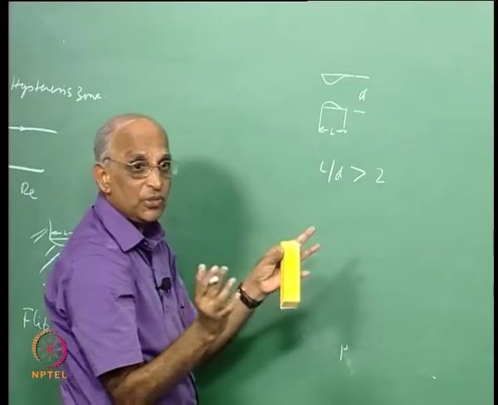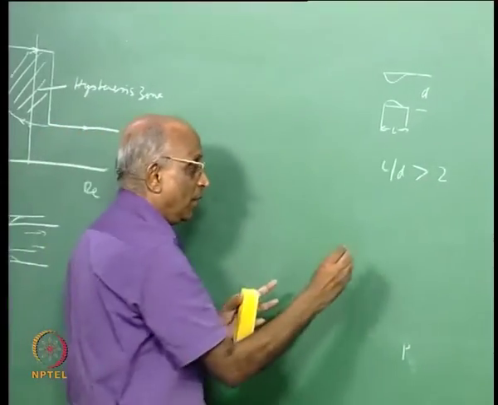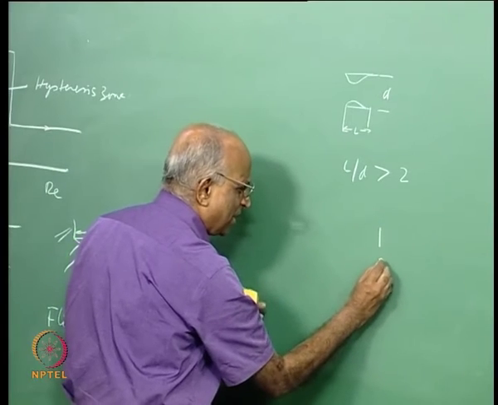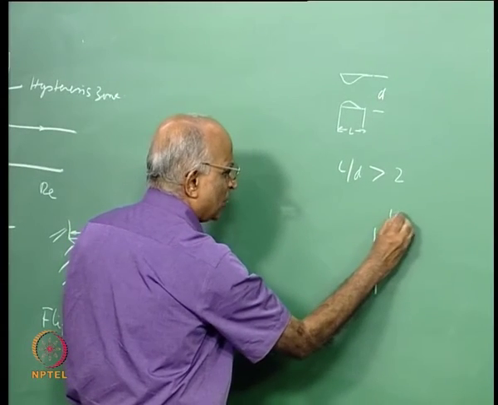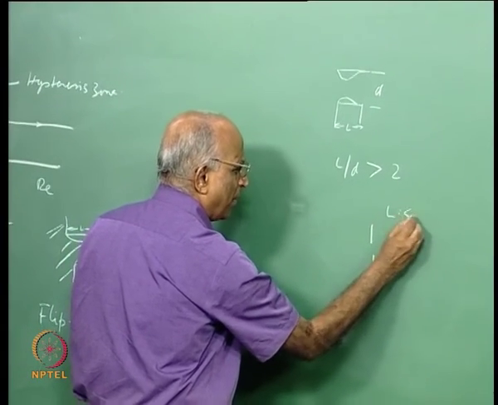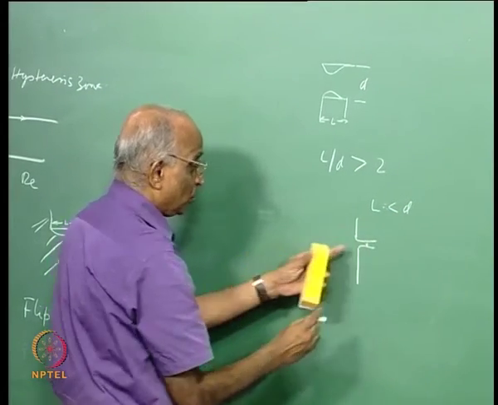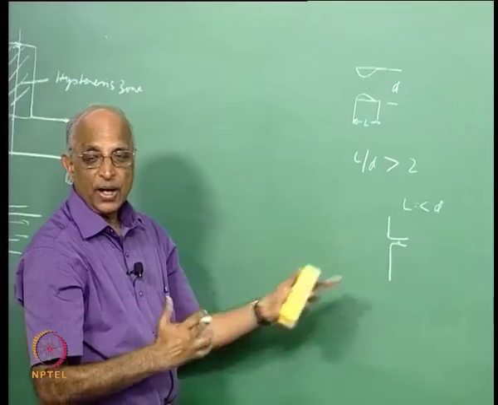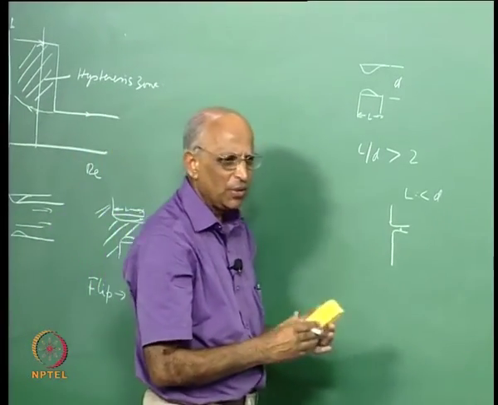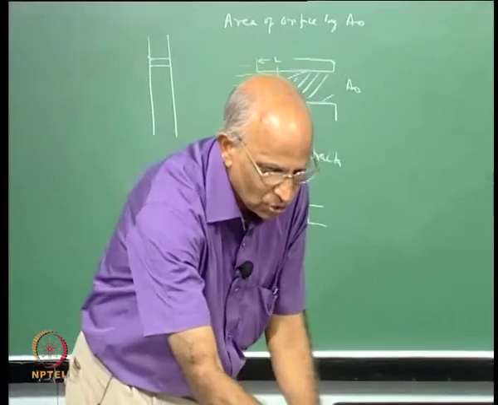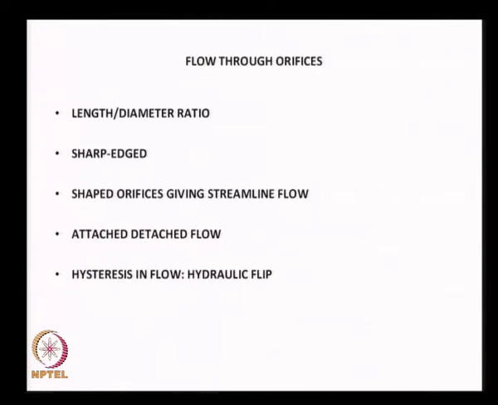For control purposes, whenever you want a control experiment or you use an orifice for flow control, I will use a very thin razor type of blade in which the length is almost 0, a very small number compared to D, and the flow in this case is always detached. Therefore, you must choose whether you want detached flow or attached flow, and accordingly choose the dimensions. Even the showerhead injector does give you some lessons to learn, and therefore we say that flow through orifices depends on the length to diameter ratio because the CD depends on it.